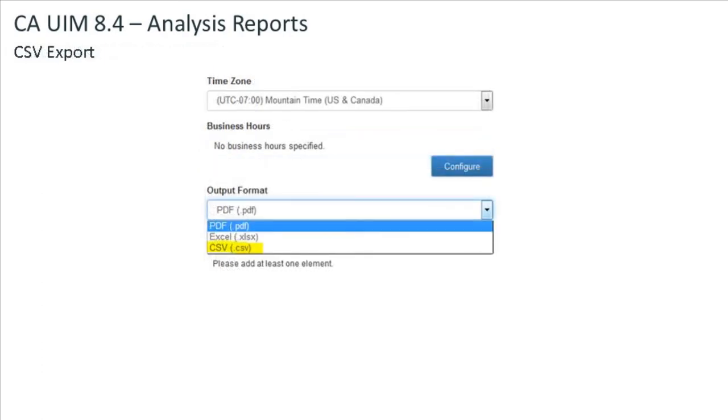And this one, again, is not very complicated. It's just an additional format for export for the analysis report. In addition to PDF and the Excel format, we've added CSV export. And there's not much debugging here if you're getting something that's unexpected. Really, the only thing I can recommend is maybe comparing against the Excel format. That's the tried and true one that's been out in the field for quite a while. So if you get discrepancies between the data between those two, then it's a bug rather than just the data is not what you expected.